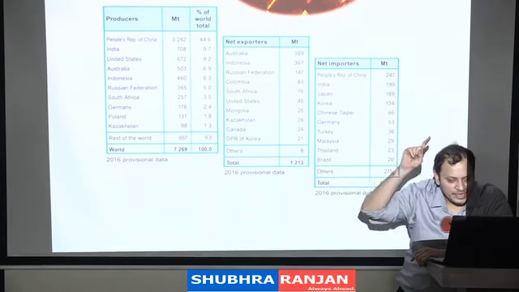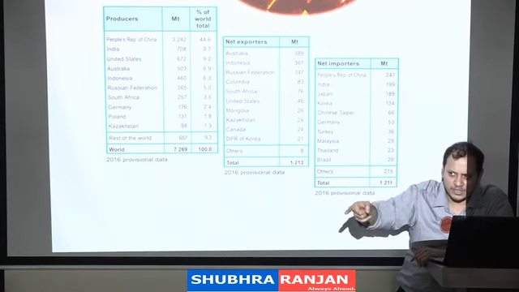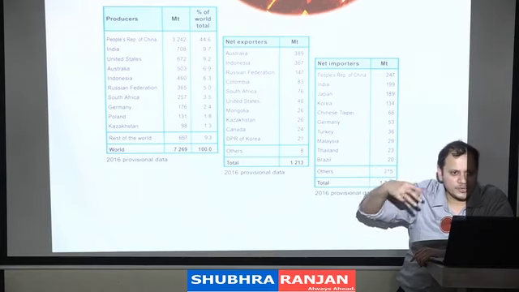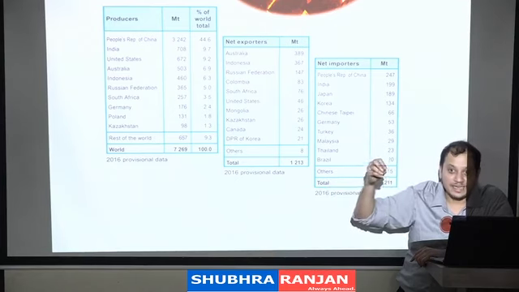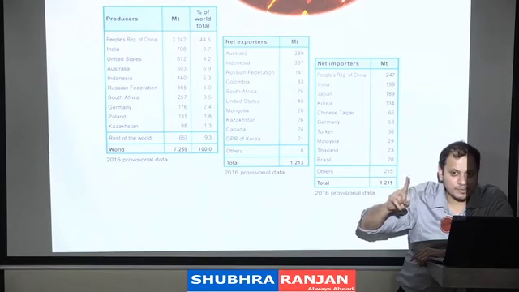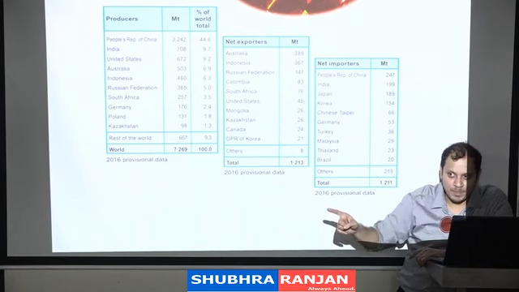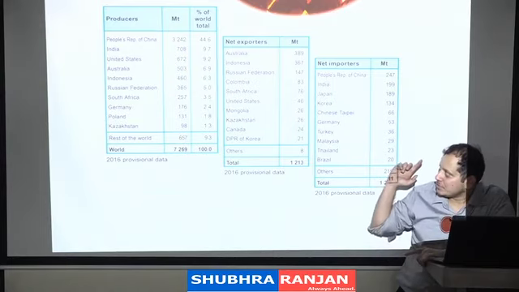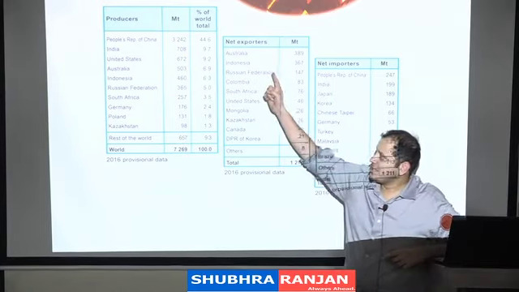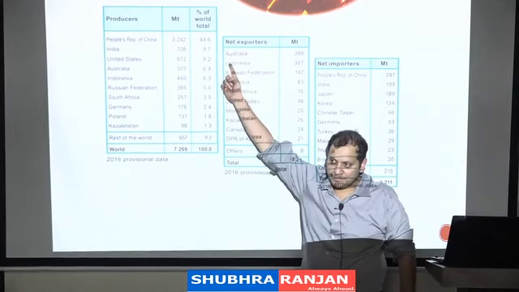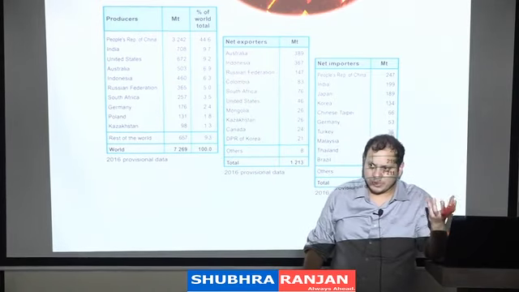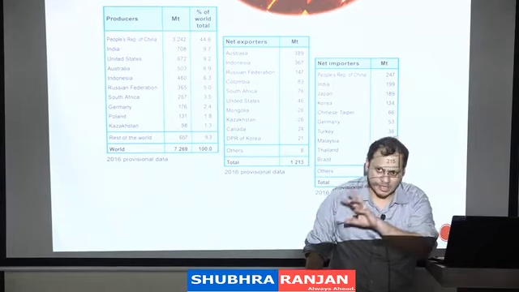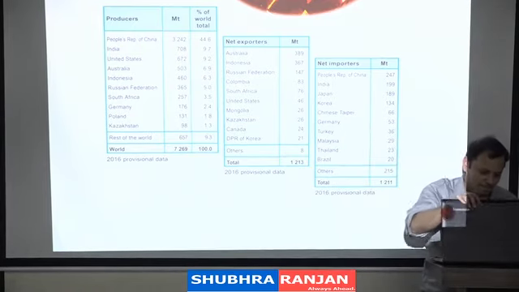So Australia is a developed nation. China and India are developing countries. Southeast Asia, Indonesia, etc. are developing countries. In Asia there is only one developed nation, that is Japan, and to some extent we can call South Korea. So this is the only developed nation which will export the raw material. The rest of the developed nations do not export the raw material. They will manufacture and export the value added goods. We will continue tomorrow. Thank you.